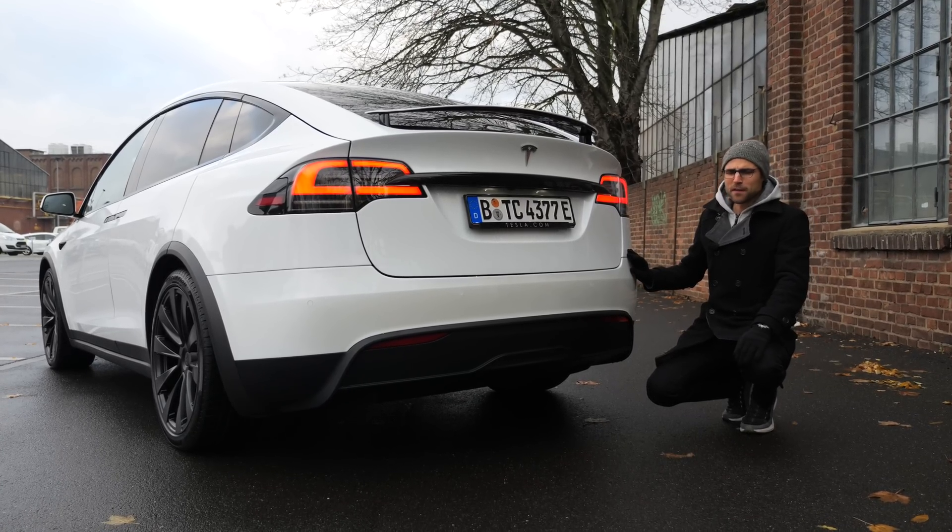Suspension-wise on the motorway, the air suspension provides good comfort and smooths out waves effectively. It's set to a slightly sporty tone without too much shaking-up effect. With sedans versus SUVs, SUVs initially feel more comfortable, but the higher center of gravity can become a problem. However, in this all-electric Model X, the batteries are placed low, keeping the center of gravity low — so the difference between SUV and sedan driving in EVs is much smaller.